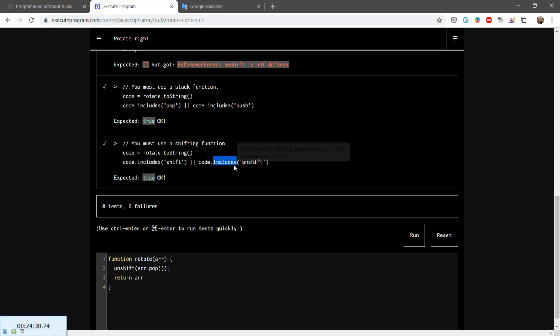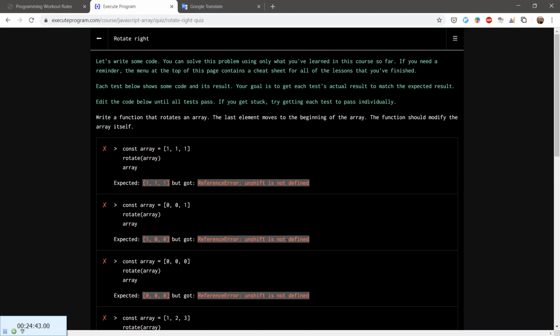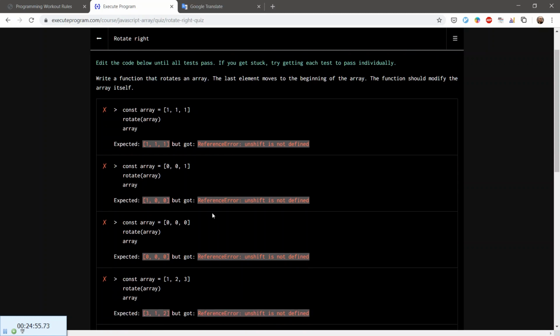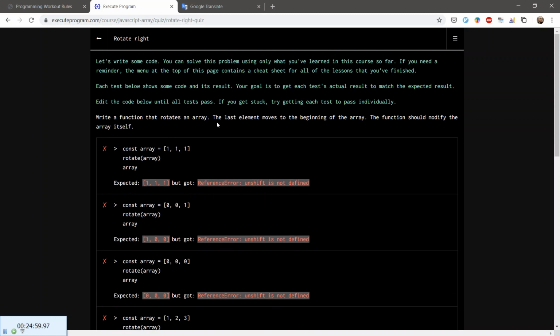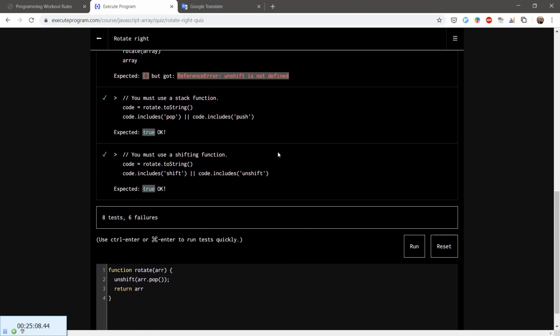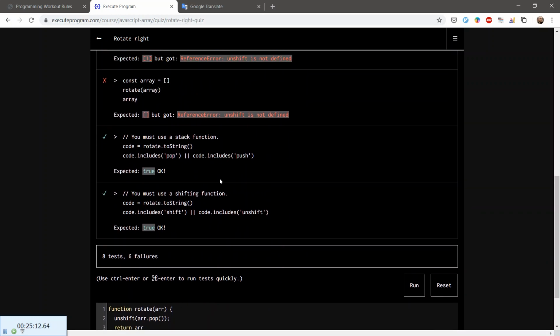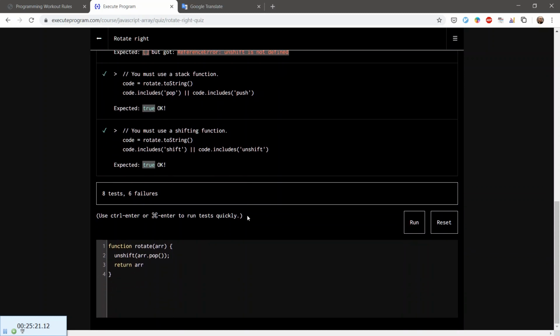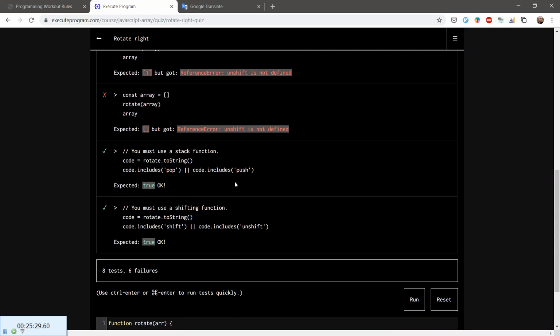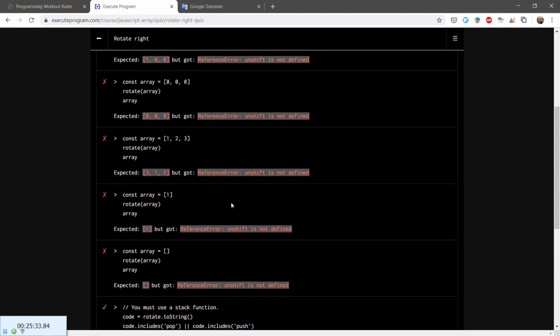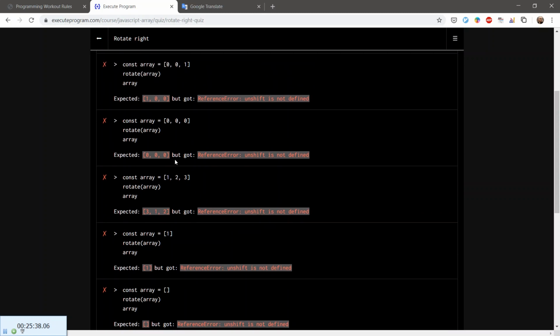It should include shift and unshift. Why? Includes pop or push, shift or unshift. But it works.